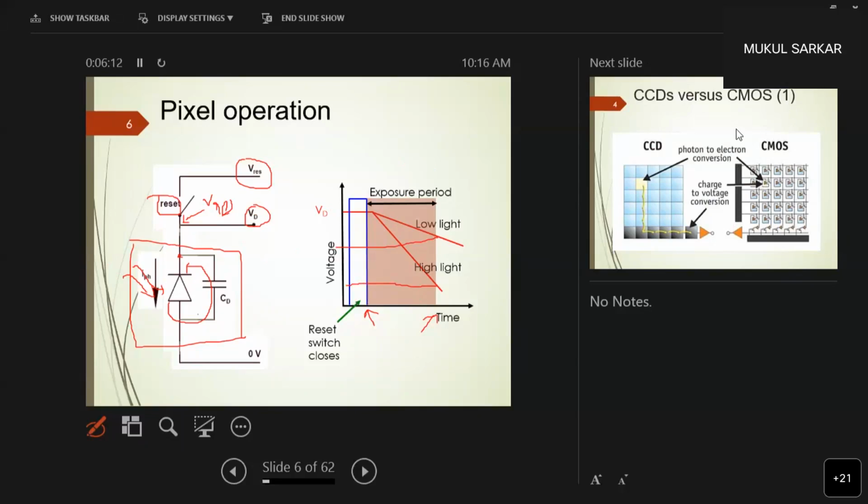So this is how a conventional pixel works. In fact, all your mobile phones work with a very similar principle. You just have a p-n junction and a reset switch to reverse bias the photodiode.